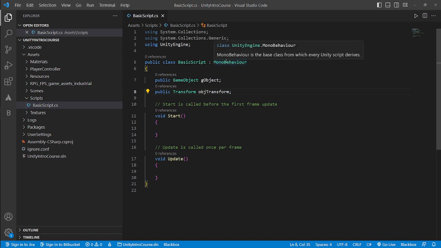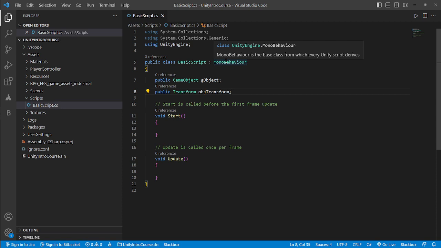Okay, all right, so the MonoBehaviour class. We can see that almost every script in Unity inherits from the MonoBehaviour class. This class is the base class for scripting in Unity. It allows you to define behaviors, and it lets you manipulate and modify vectors, integers, floats, basically everything that runs within your game.